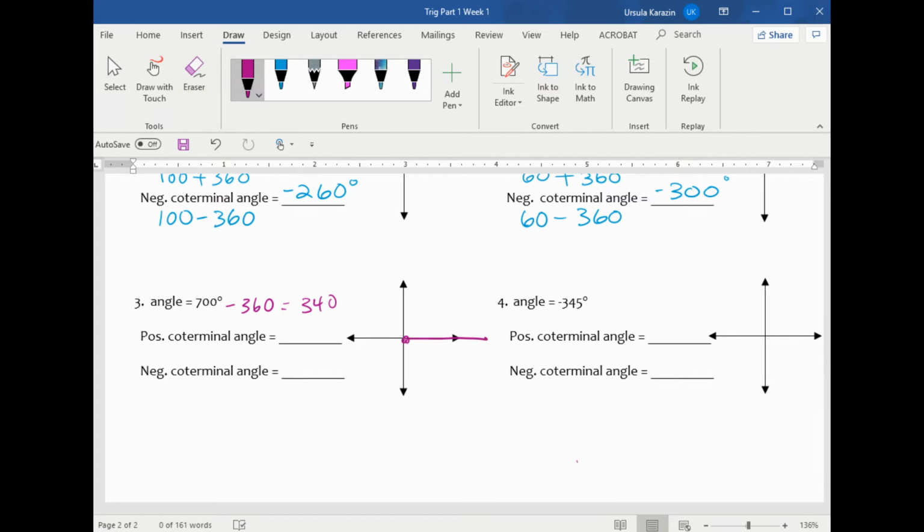All right, so I started here, and I'm going to switch colors to help me, because this is a big number. I'm going to start drawing my directional arrow. One time around is 360, but I still need to go 340 more. So I need to go to about there, and my terminal ray needs to go to that place where my blue arrow stopped. Now it's really hard to tell that this isn't just a negative 20 degrees, except for that blue arrow. The blue arrow is telling me go all the way around 360 and then go 340 more.